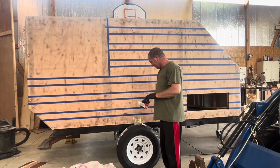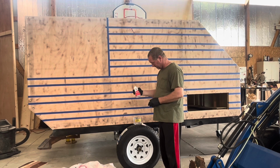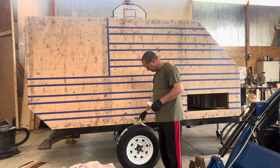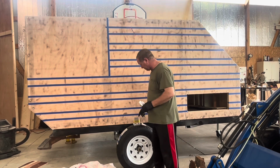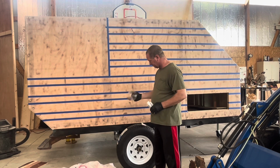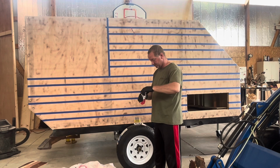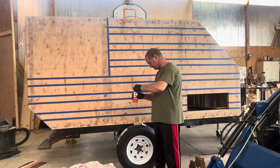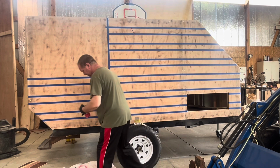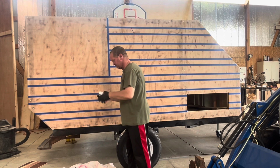We got scarlet red. We got Rit clothing dye. Got my empty mango margarita container. Everybody knows I like to reuse stuff instead of throwing away. It's good enough for putting some dye on. I ruined it anyways. It's a nice little container. I might shake this up just a little bit more.